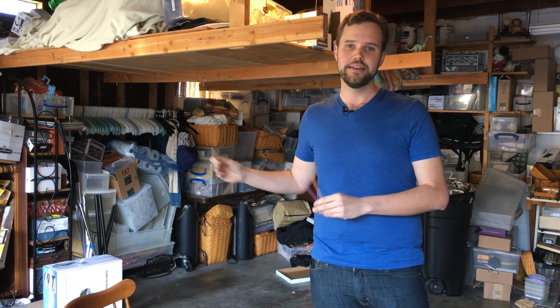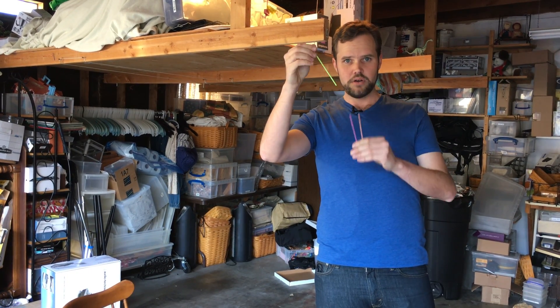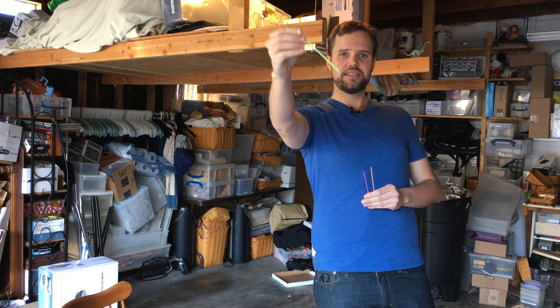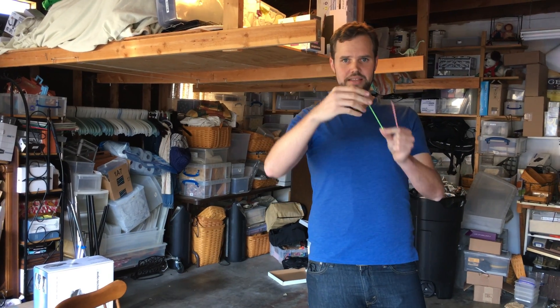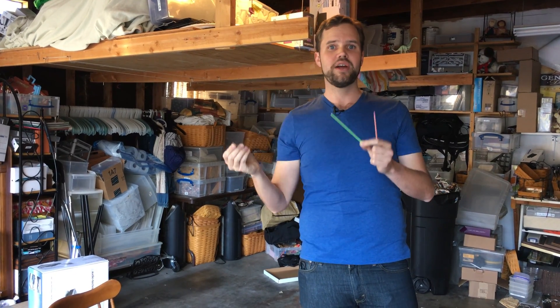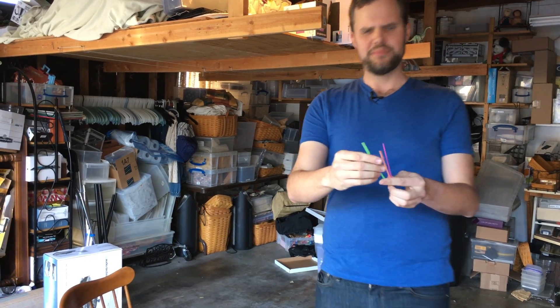So here's what you do. You take this, you hold it in front of your iPhone or whatever smartphone camera you have. Using flash mode, you take a picture with this in forced perspective just a little bit in front, pretending to hold the lightsaber. The flash will expose the straw very brightly and the actual background will be a little dark. We'll post that and make it brighter.